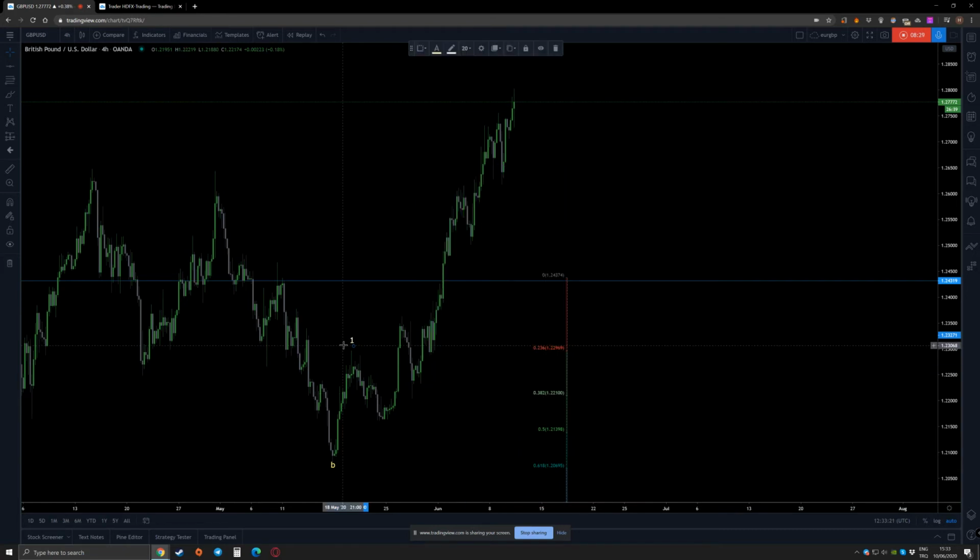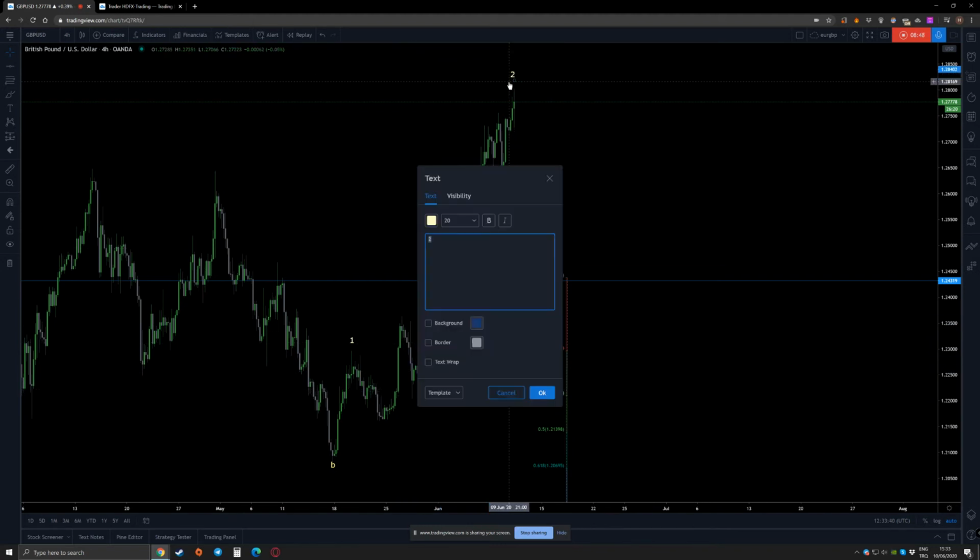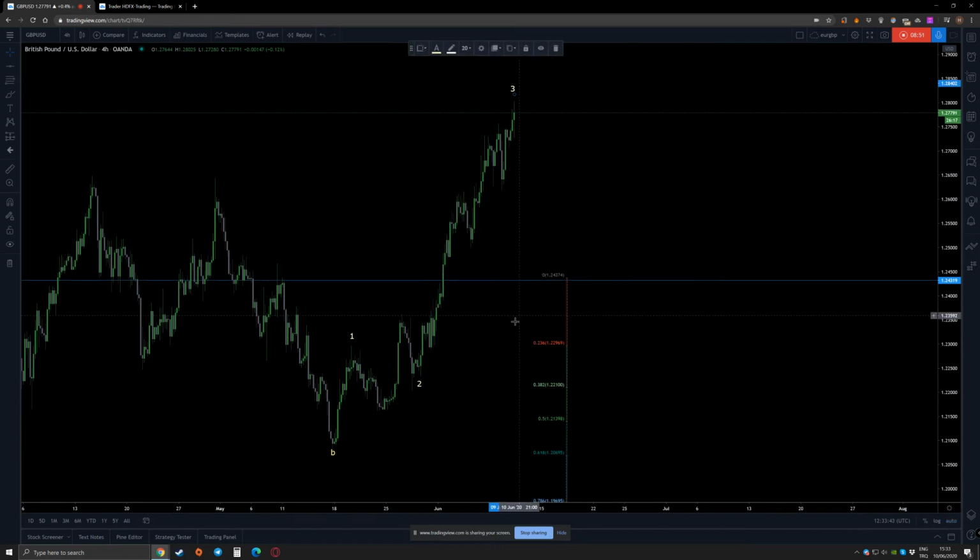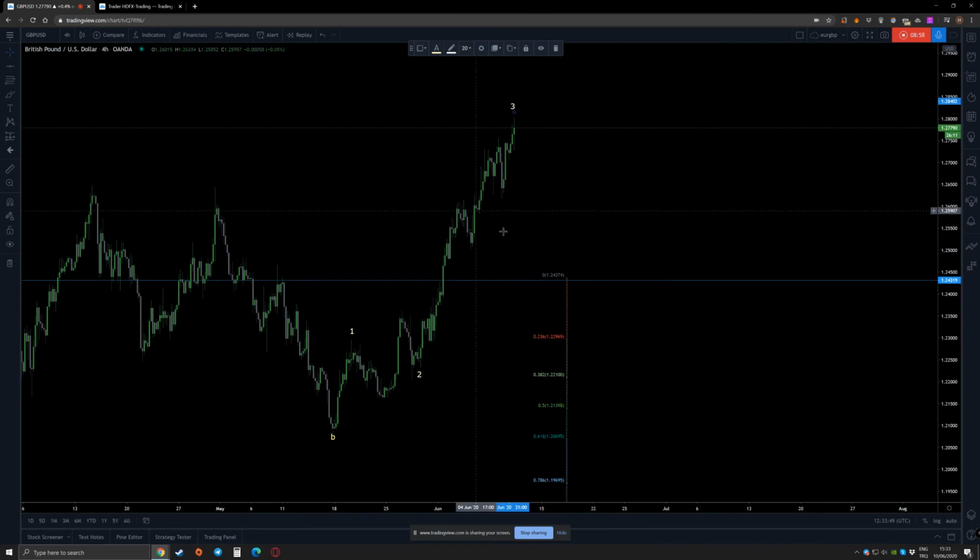So I would say wave 1 here, wave 2 here, definitely, or maybe 2 here, probably here. It looks like we are still in a third wave somewhere here. It looks to me like this impulsive move is not over yet, and it looks like soon it will be over, but right now it's not. So 1, 2, 3, and we need a fourth wave and a fifth wave. Now this will give us a C wave. Now this idea makes sense.